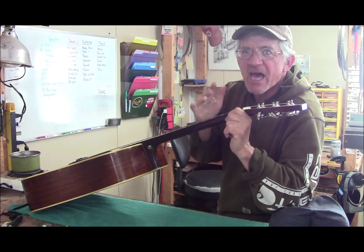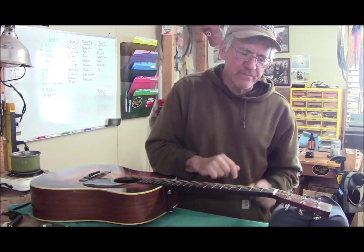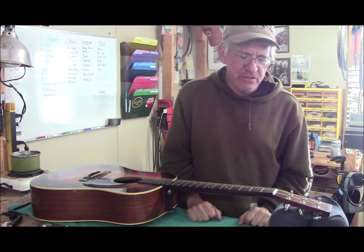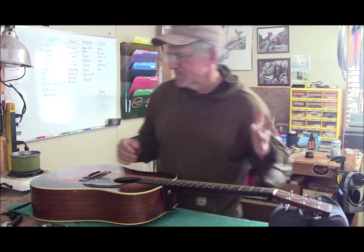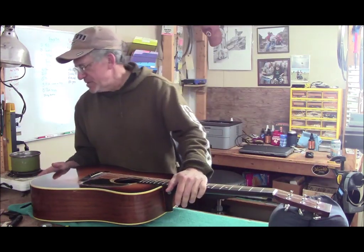E string is okay. It's a smidgen low. I've got clearance when I moved from the third. That's a quick and dirty check for the nut slots. I think this nut needs a little bit of attention. Probably what I would do is simply just shim it up with a piece of sandpaper.